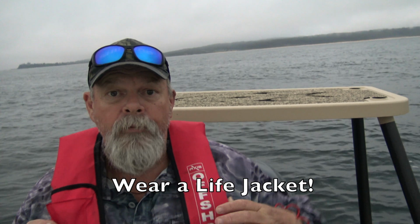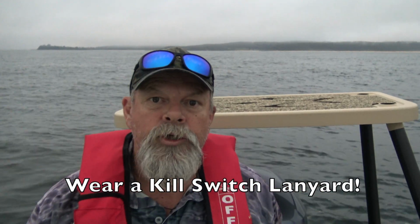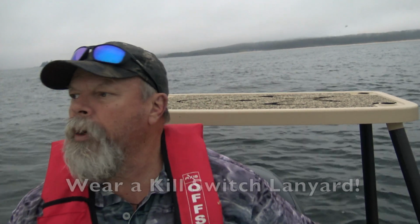I really enjoy this, but look, you've got to take safety seriously. I've got my inflatable PFD on. I've got my wrist strapped to the kill switch, just in case I was to fall out of the boat or whatever. And I'm a little bit cautious about going offshore these days in trailer boats. You know, this is only a 5-metre boat. I pick my days, but I have some wonderful days offshore by using those good weather apps and just picking the windows and getting out there.